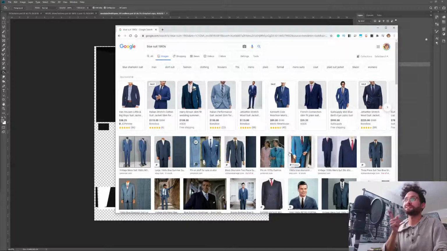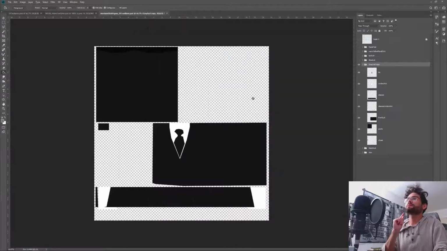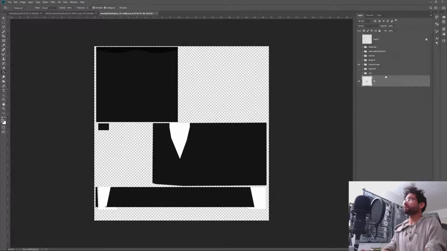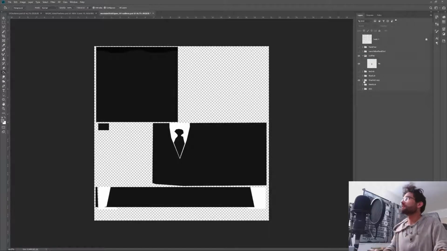But you know what can change is the tie. That can change. So I'm gonna get rid of this tie in the gray suit. And I'm gonna take this black tie out. Group it. I'm gonna call this suit ties, and put it at the very top of all those. Gray suit, right? Blue suit, delete that tie. Tan suit, delete that tie. Great.